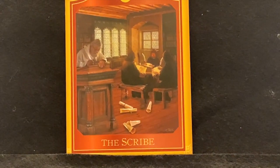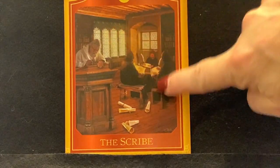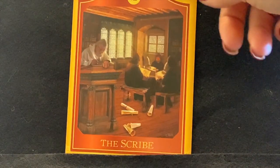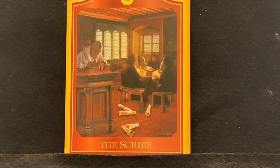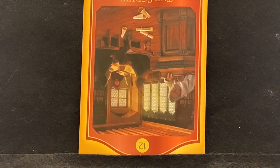Next is the Scribe — he's at a desk with other scribes in the background. This card indicates a great upsweep in mind and study for you. If there's any subject you'd like to acquaint or reacquaint yourself with, do so. I am a perpetual student — always wanting to learn new things. There may be a teacher or even an entire school that can help you with this upliftment. Reversed, you may be ignoring opportunities for higher learning — stop holding yourself back.